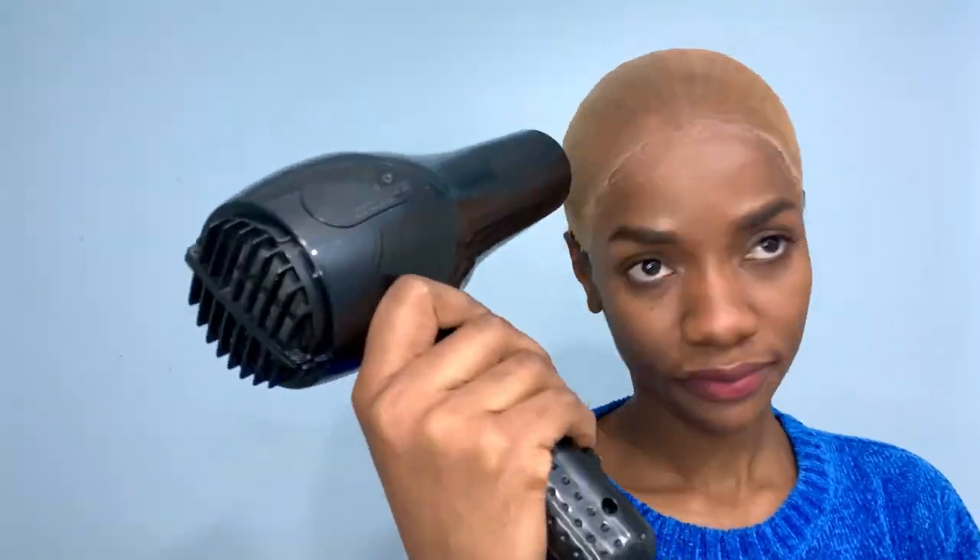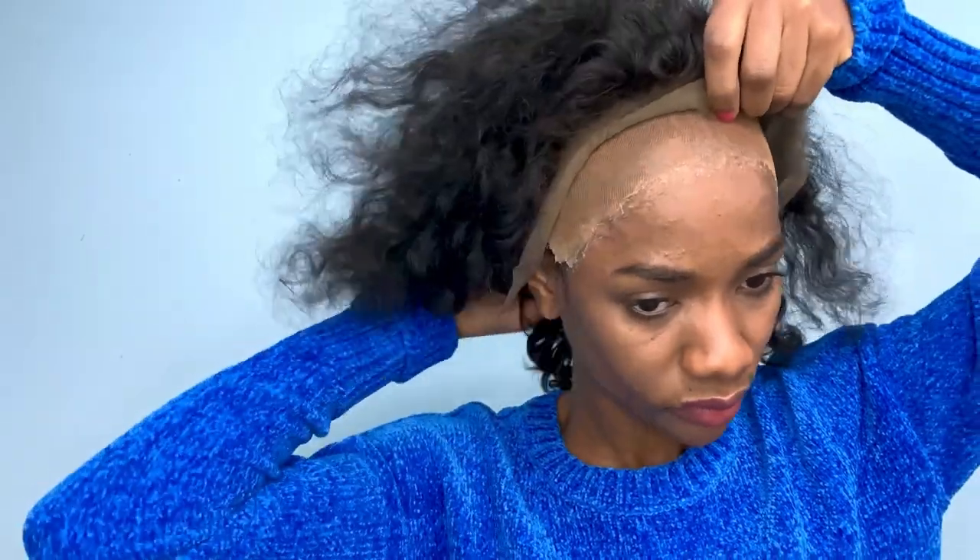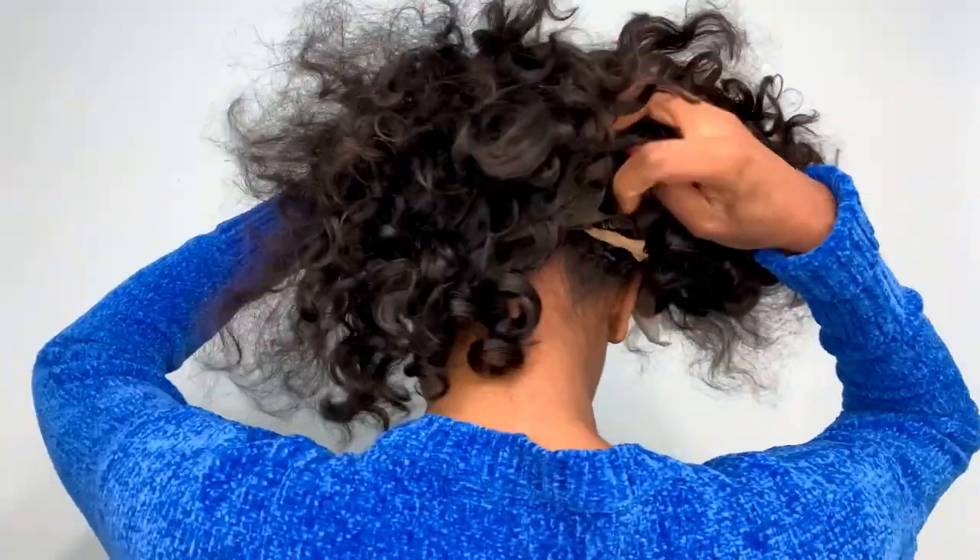The instructions mention you can apply as many as seven layers, but seven is a lot, so I did about three layers. Now it's time to put on the wig. There were some pins I wanted to make sure were well placed. What I like about this wig is the lace at the back — if you want to hold your hair upward, it's way easier that way.